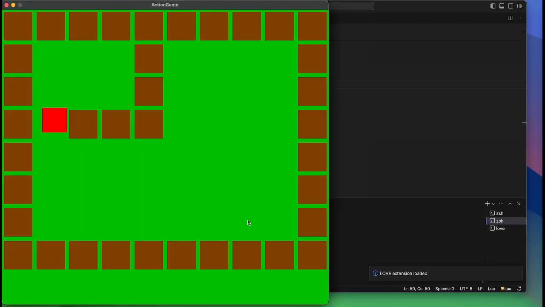Oh, we got a little red square. It's caught on the corners. And this is the best part, I zoom in on this. Alright, I'm trying to walk against this wall. It kind of bounces a little bit. See him bouncing. Bouncy. Bouncy. It's like a 1 pixel bounce. I don't know if I'll fix that or if I'll leave it in.